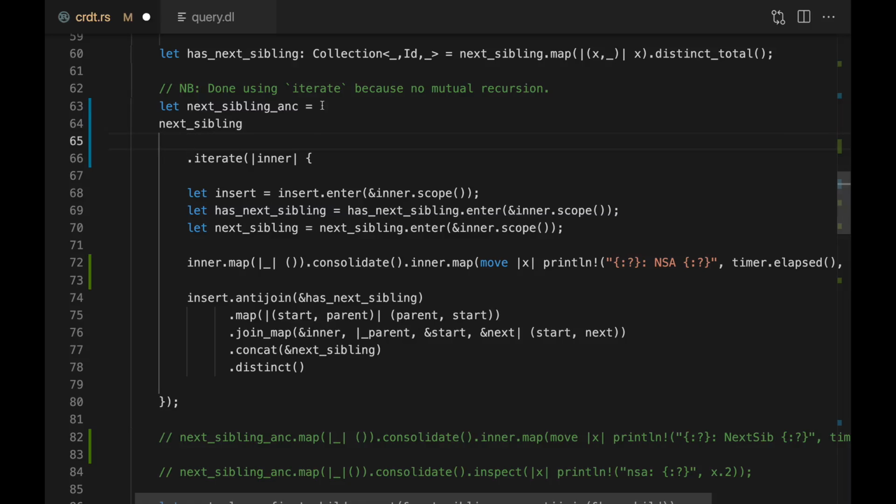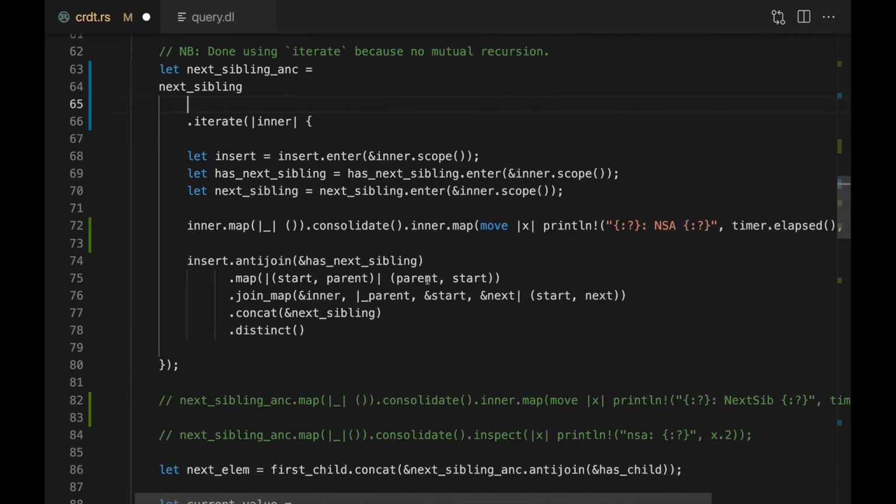I believe we probably want to start with the insert anti-join. So these are the insertions that don't have a next sibling, right? The folks who are at the right edge of the board. And the main goal here, I think now, is to just race up this relation.